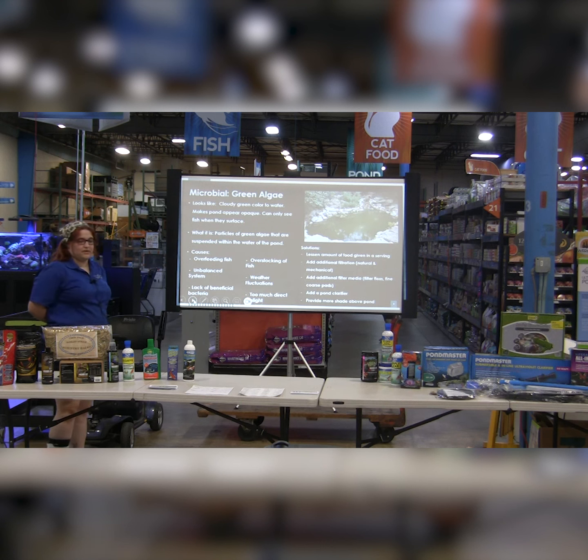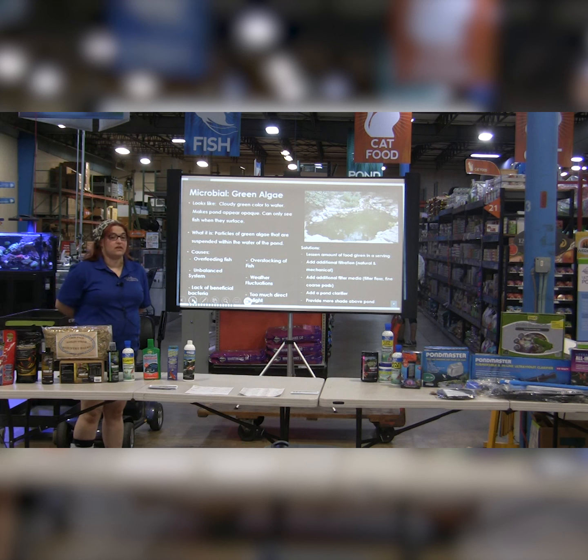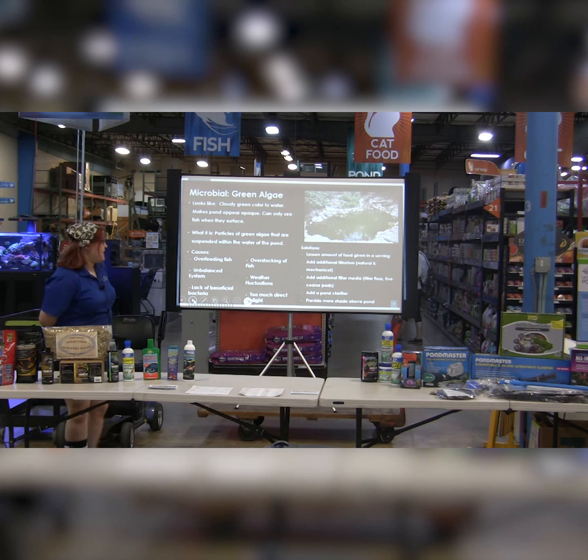Causes can be a number of things, such as overfeeding, overstocking, weather fluctuations like runoff, excess sunlight, very hot days, little aeration, unbalanced water systems, like you don't have a well enough established pond, lack of beneficial bacteria, which those kind of go hand in hand, and like I said earlier, a little bit too much direct sunlight, not enough shade over your pond.